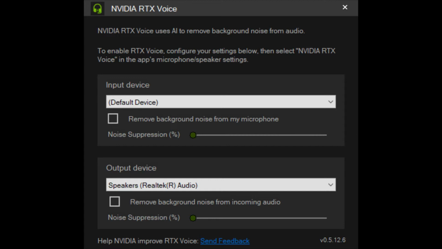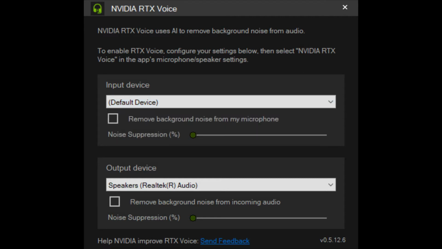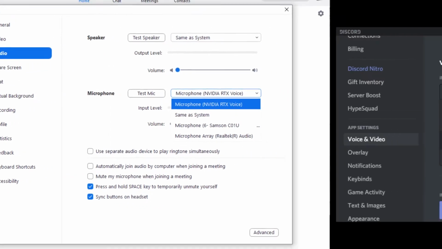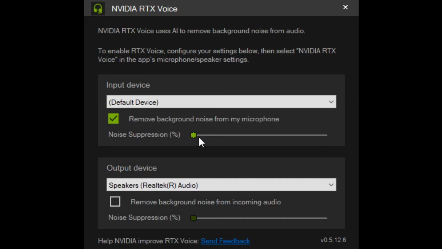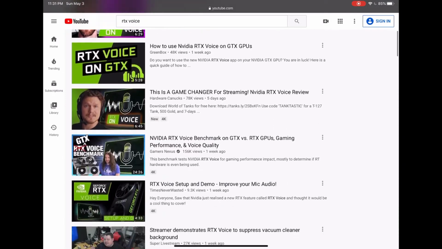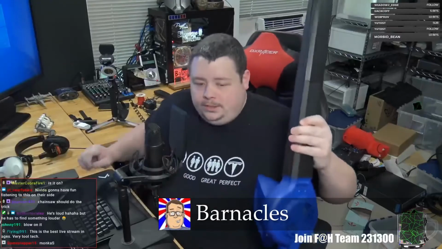So what you'll do is set the microphone you want to use in your control panel here on the input device, and then in your software like Zoom or Discord or wherever else, select your microphone as the microphone RTX Voice. Then test and adjust your suppression to your liking. Now the use cases for this are pretty straightforward. There are tons of videos you can find on the internet showing the amazing stuff that the RTX Voice audio driver can do. It can take out background noises of kids playing. I've seen people have vacuums and air blowers, and there are all sorts of videos you can find there.